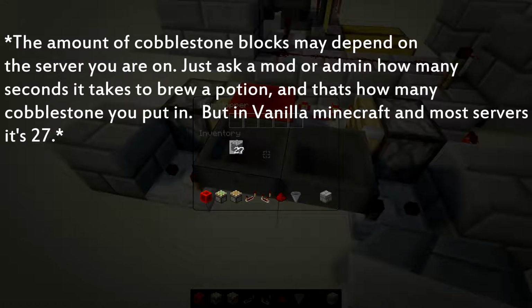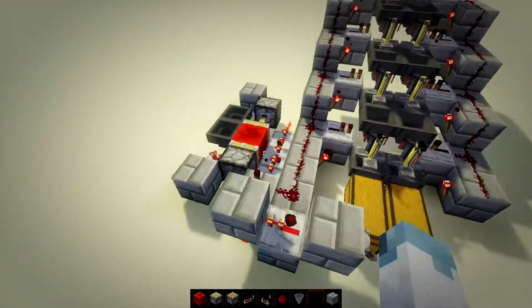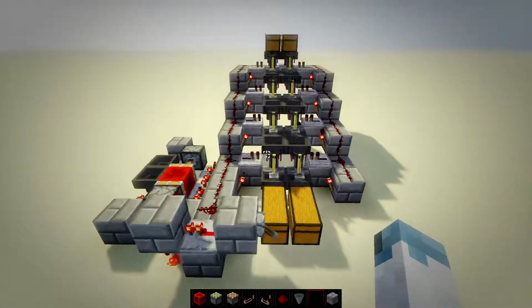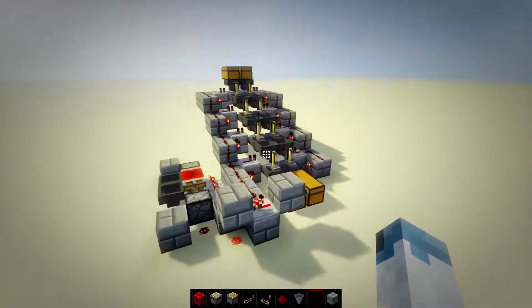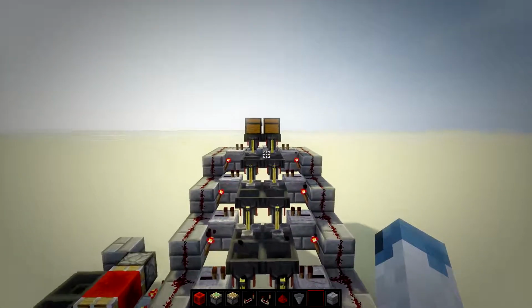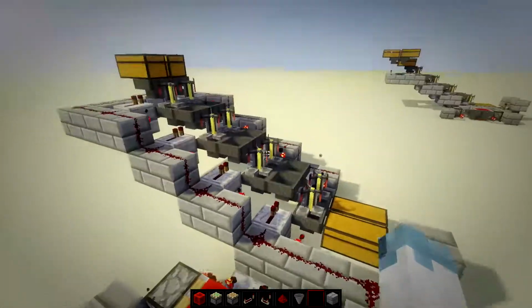So you're going to want to put the 27 cobblestone right in there, and it should start going into this hopper, which is fine. That means it's working, like so. And that's pretty much the build right there. You're pretty much done. But for now, I'm going to show you how to actually work this thing, and where to put all the ingredients, and where to put all the water bottles, and make sure everything's working perfectly.